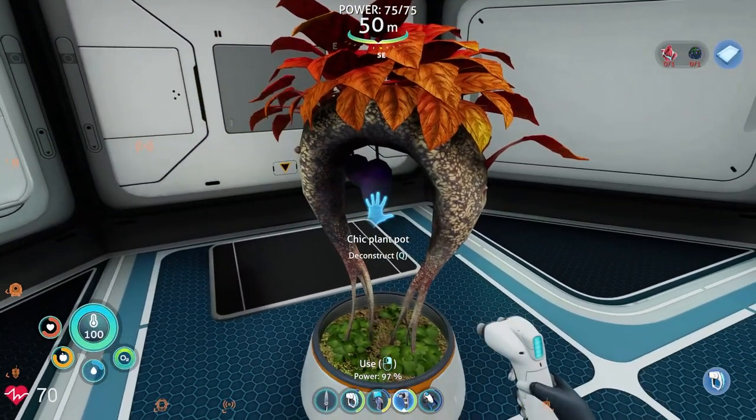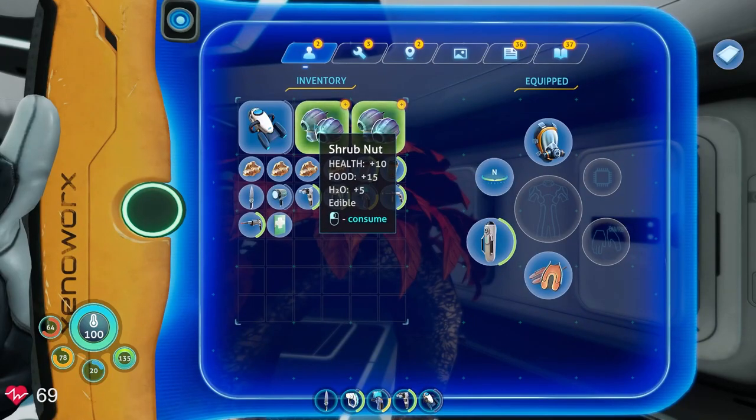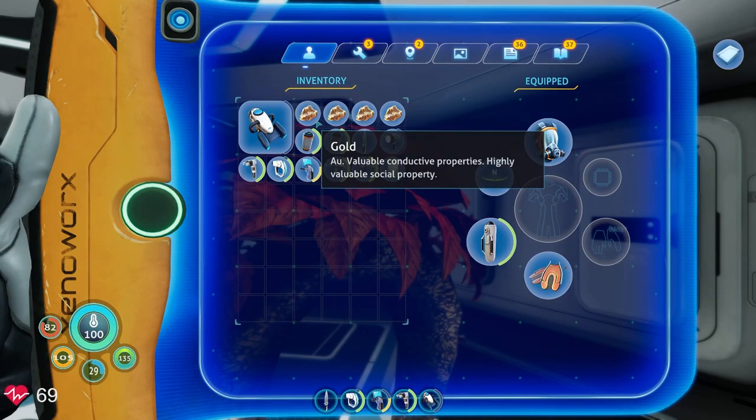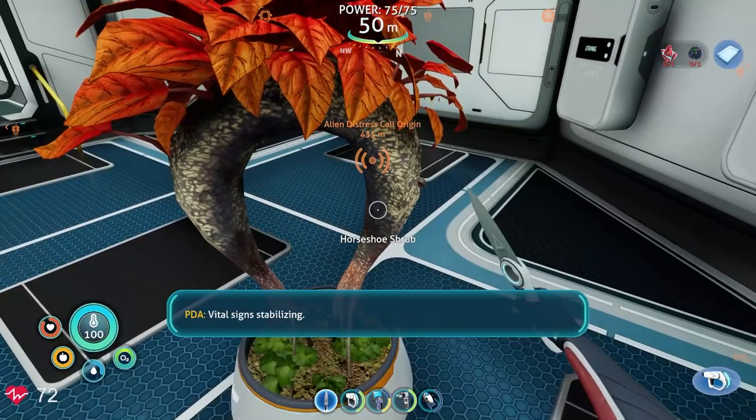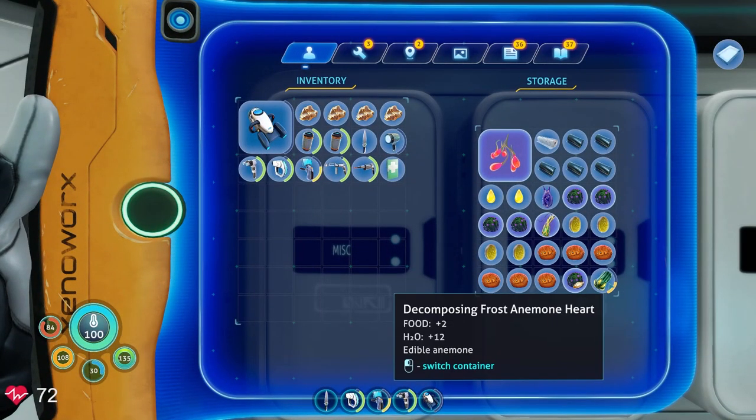We're a bit thirsty, but I think I have some shrubs ready to go. So that gives us 5 water. Vital signs stabilizing. Yeah, that's not a lot. We're going to need some fluids.